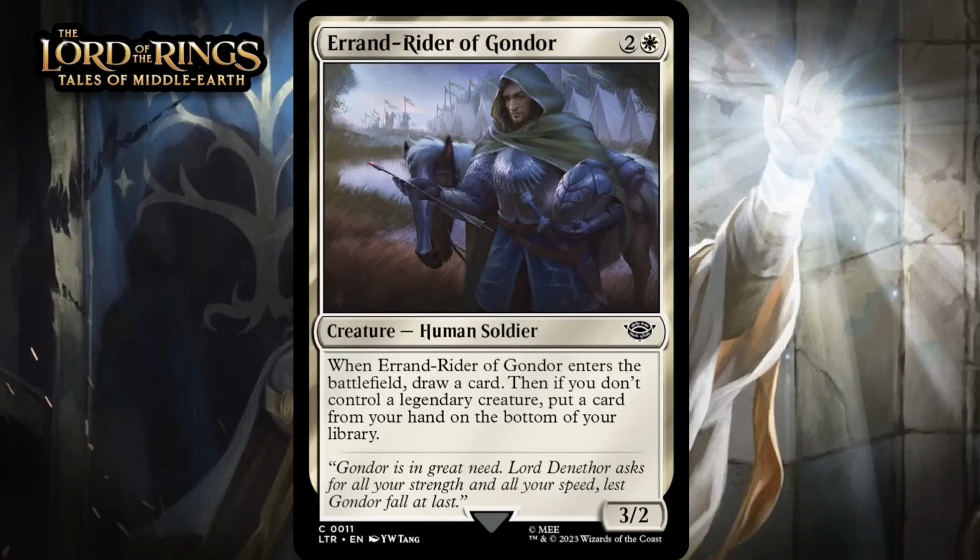Generally, that means if you play this on turn 3 most of the time, it's just going to be card selection, but by the mid to late game, it will usually draw you a card straight up. There are just enough legendary creatures in the format that will usually be the case. The stats aren't great, of course, but this definitely does enough to make the cut most of the time. I'm giving this a C.